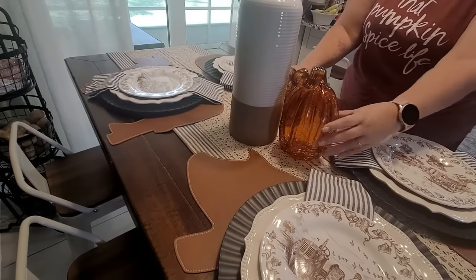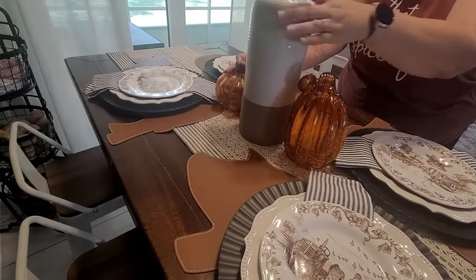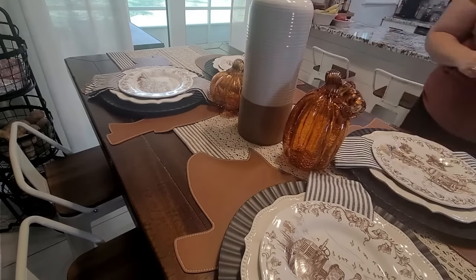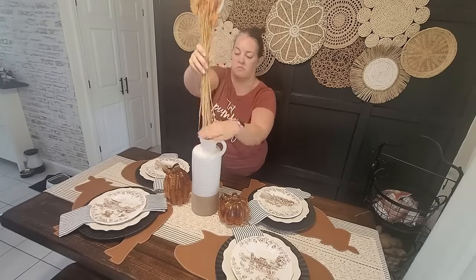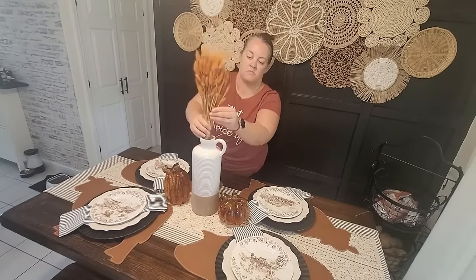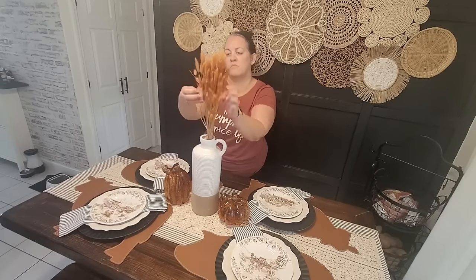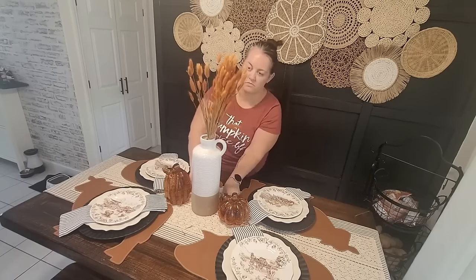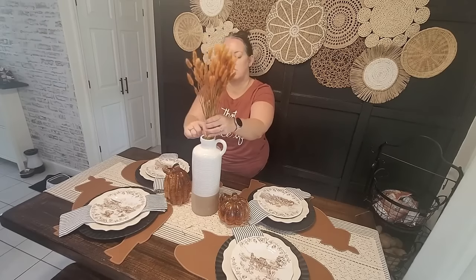The vase, if I remember right, is from a few years ago, from Lowe's, I think. And then I also just wanted to put some dried floral. Now, I struggle with fake flowers. I am not your faux flower girl. I'm not a flower girl in general. So it is what it is. But I do absolutely love dried flowers.